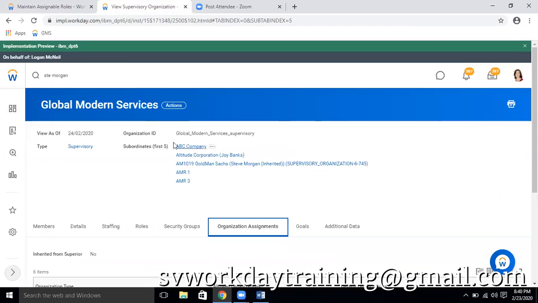If my supervisory organization transaction or creation goes wrong, that means my security will go for toss, my organization assignment will also go for toss. So supervisory organization looks easy to understand, but it's very, very important to understand the concept of it.